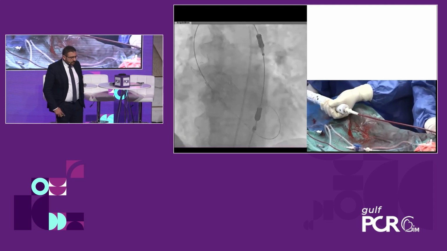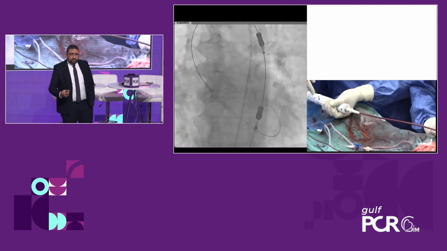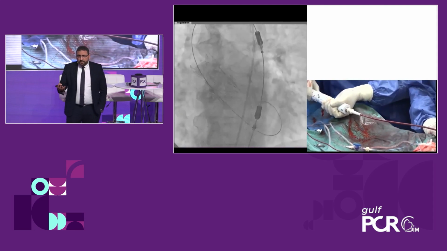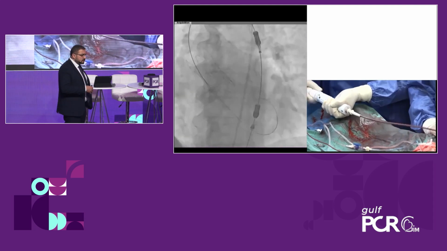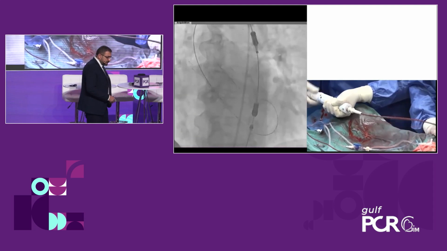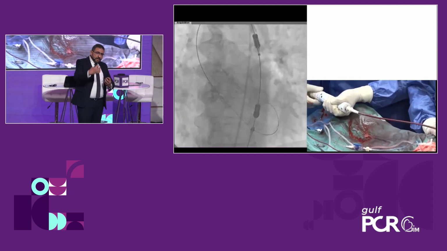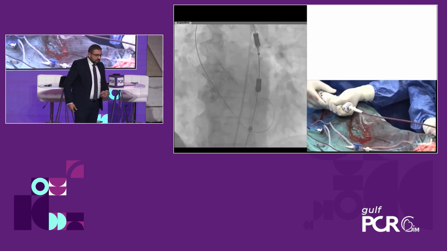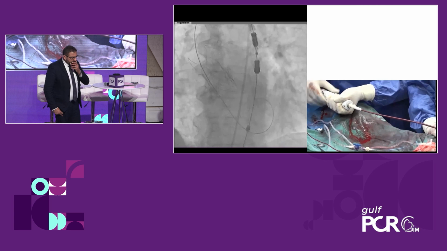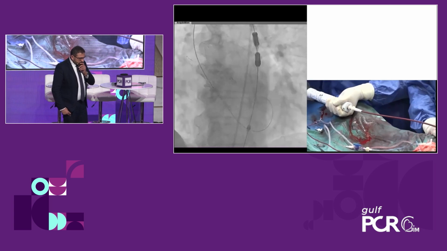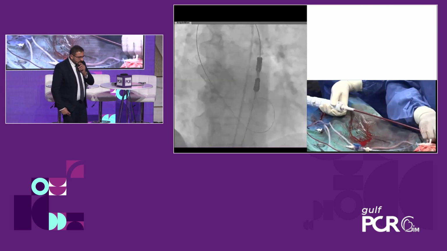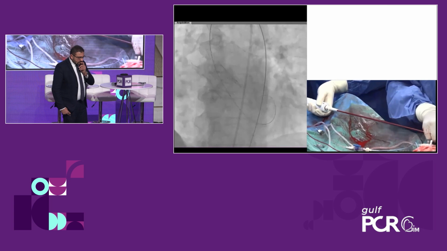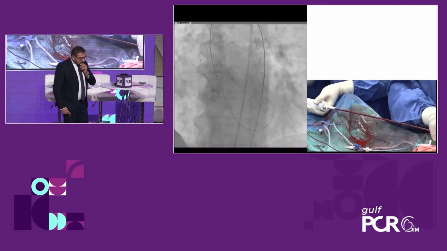Retrieving the Safari wire from the LV cavity should be done over a straight-ended catheter, like a Judkins right or an Amplatz left, just to avoid interaction of the pre-shaped Safari wire with the frame of the valve that might cause potential embolization. So please don't retrieve the wire except over a straight-ended catheter.